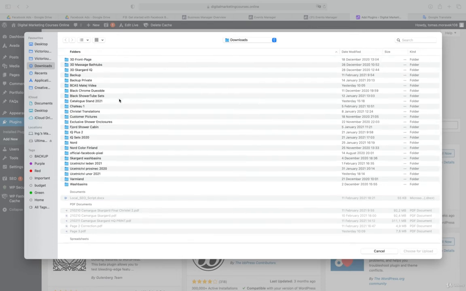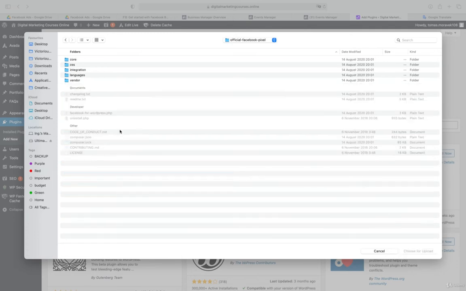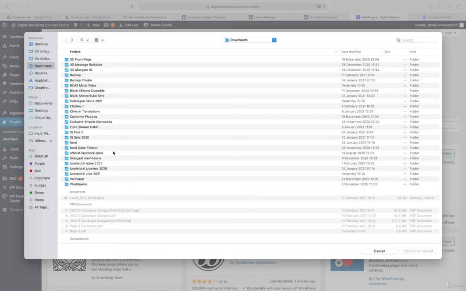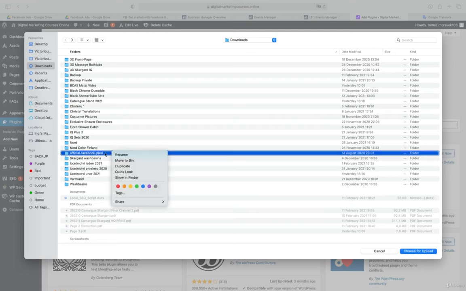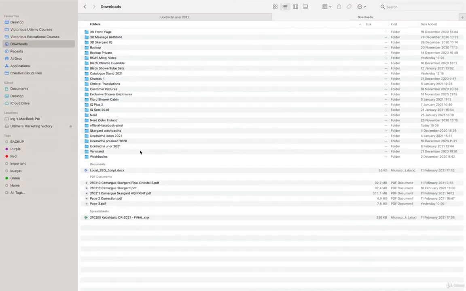I cannot see it. Oh, official Facebook Pixel. So what I need to do now, it has automatically. Okay, so this is just the last issue.